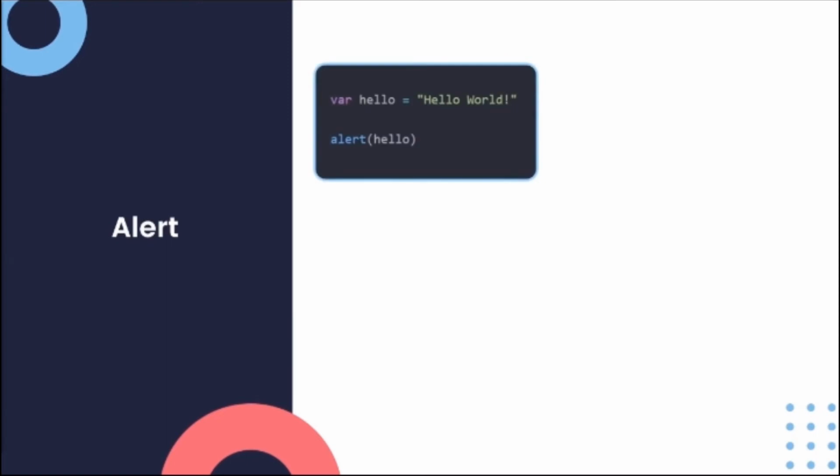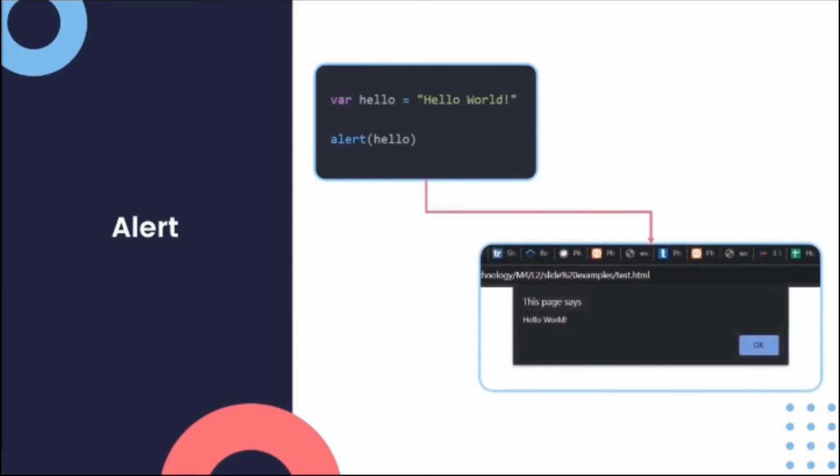First, we create a variable called hello, and we set that variable equal to hello world. So essentially we're doing the same thing that we did in our previous example, where we used hello world in console log. The only difference here is hello world is now assigned to a variable called hello, and then we call the alert function and we add the parameter hello, and this is what the output for that looks like. Okay, so this is essentially a pop-up in the user interface and not in the console log.